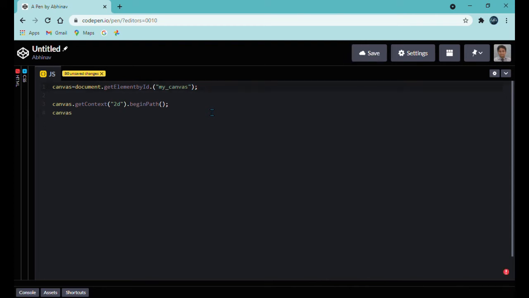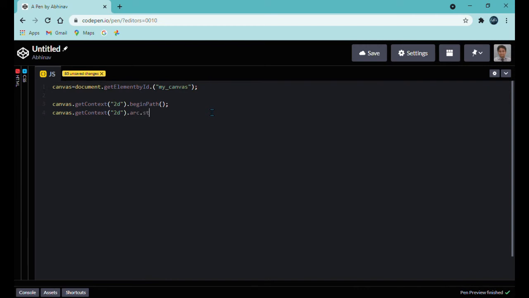Canvas dot get context, again in brackets in double quotes 2D, come out of the brackets, dot arc. It should come in a circle, no? So we are going to do the arc. Arc is a half, I know, but it will draw two times. So no problem for that.